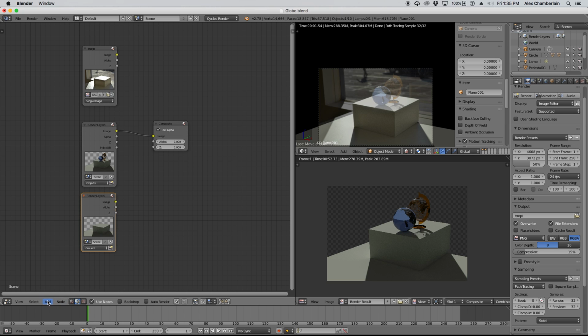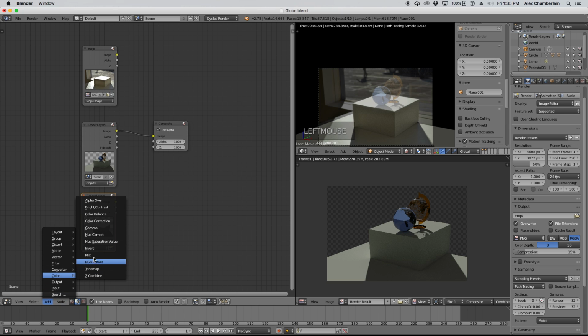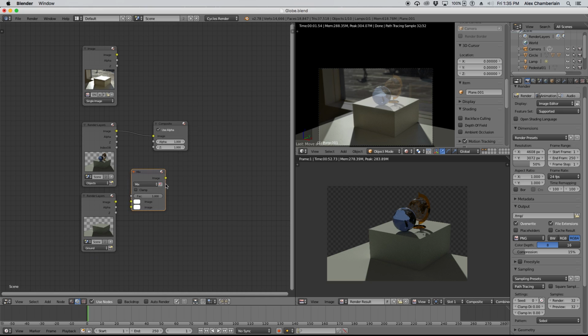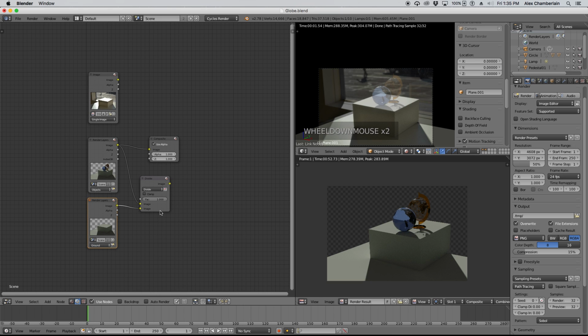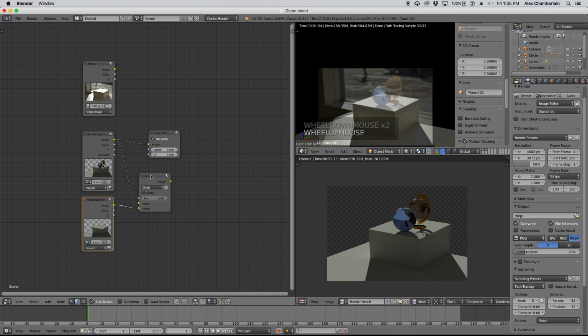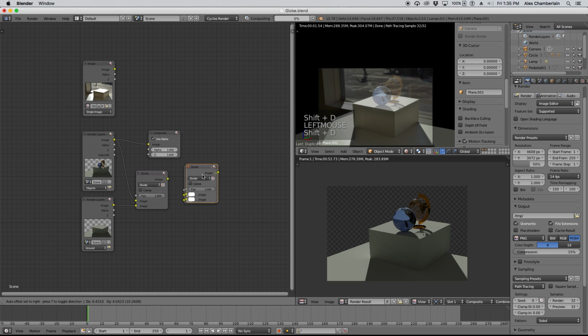So what we can do is we can go to Add, Color, Mix, and change this color mix from its default mix setting to Divide. And we can divide the results of one render layer from another. And that will help us to kind of get started. So we need basically 3 of these color mix render nodes. So I'm just going to duplicate that twice.